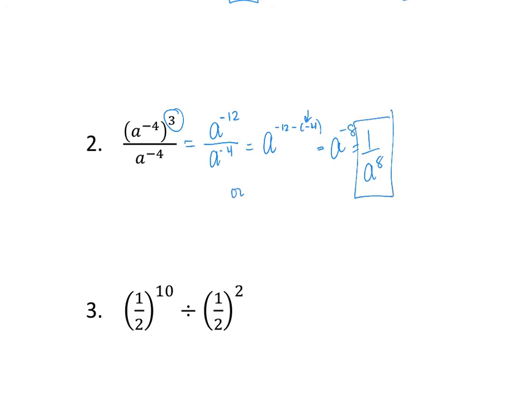But the other way that I was thinking is that you could use the definition of the negative exponents and like flip each of those. So a to the 4th would be on the top and a to the 12th would be on the bottom. And then you could say a to the 4 minus 12, but that's still a to the negative 8. So 1 over a to the 8th. So either way is fine. I'm just showing you both ways. It depends on how you think through things.